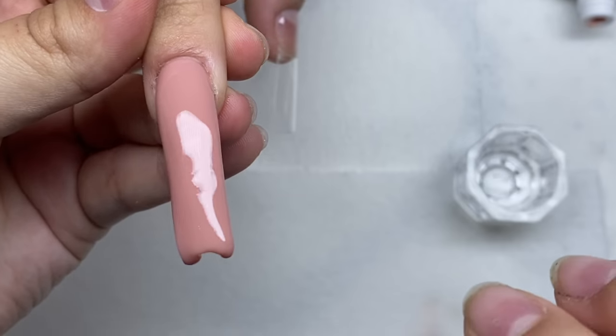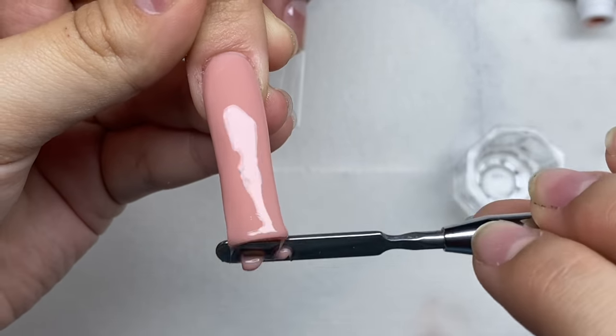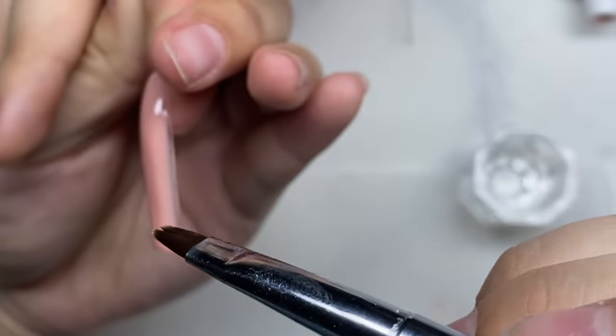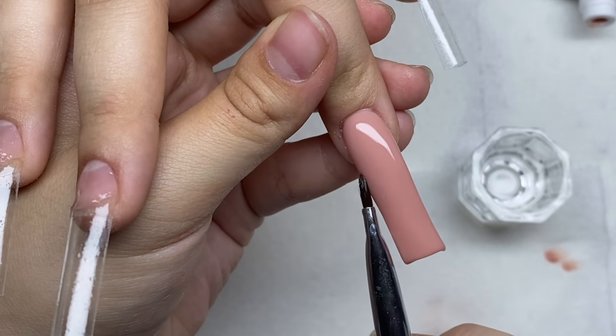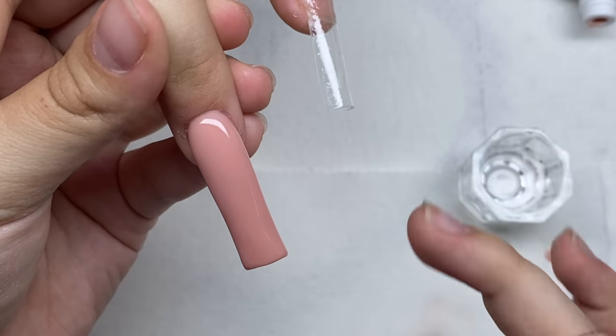All right. And what I like to do with this little excess poly gel at the end is take the end of my brush and just slice it off. And I make sure to look at the nail from every angle. As you can see, our nail structure looks really good. So yeah, I just strain out the sides a little more. Make sure that the poly gel is fit to the nail tips because we don't want the poly gel to be drooping down the sides, because that's what makes it look thick.